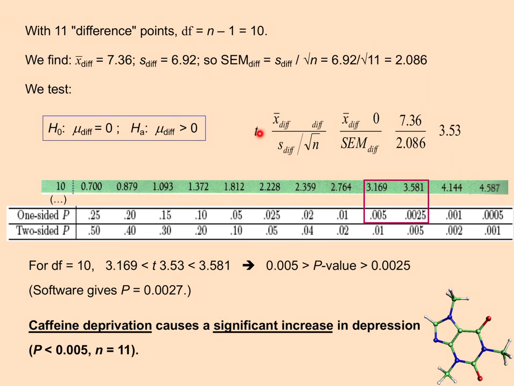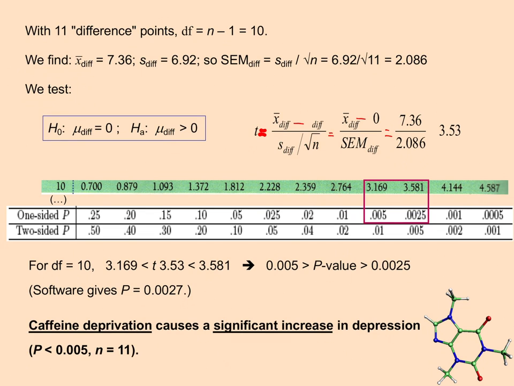So remember, we have to calculate our denominator here, which in the case of calculating t, well, let me fill this in, okay? Sorry, this is writing so thick. I'm not sure why that is. I need to check on that. Anyway, let me fill this in because for some reason it never translates. All right, so we've got to calculate the standard error of the mean, which is our denominator here, right? And that is the standard deviation of your sample divided by the square root of the sample size.